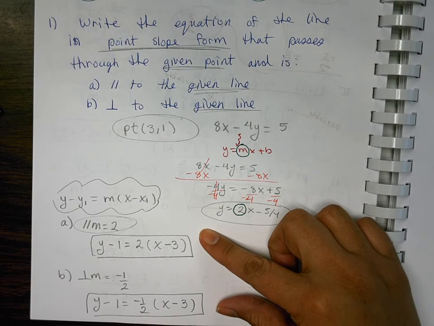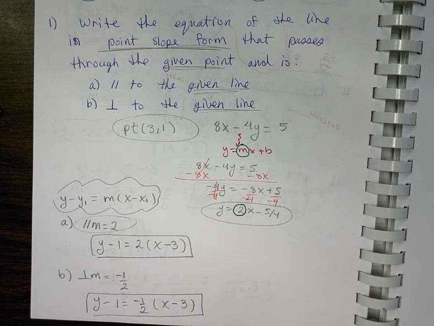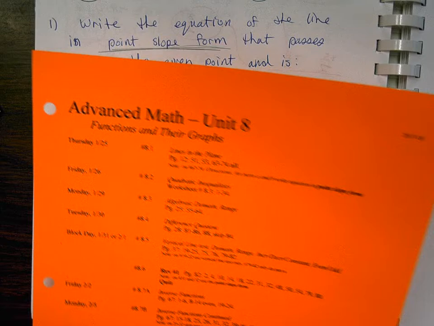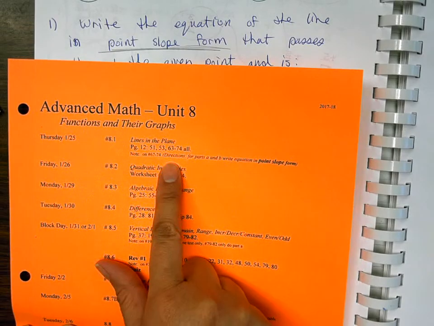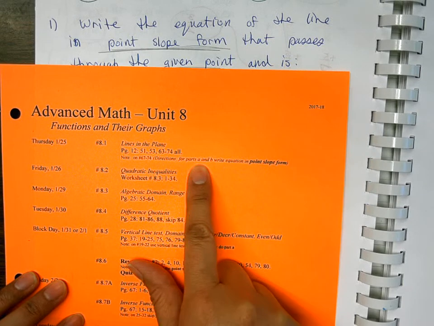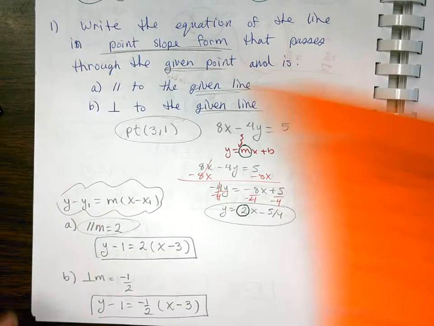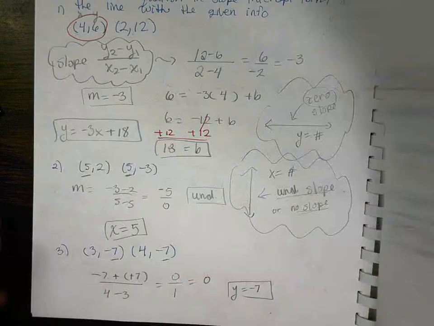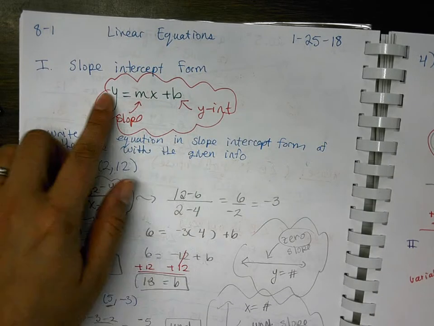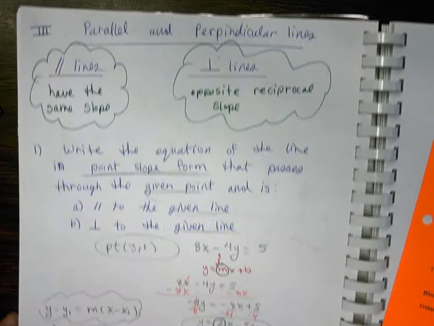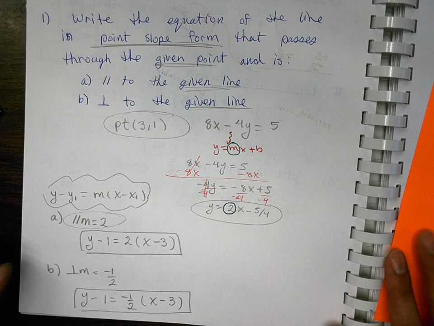Do you guys agree this is a pretty easy problem? Yes? Okay. When you get to tonight's assignment, make note, there's a whole section of these on the homework tonight where you're doing these type of problems. Make note right here. It says, you may not be able to see it, but I'm going to give you the paper in a second. Directions for part A and B, write equations in point slope form. And it says that because the book asks you to use this form instead. The book will ask you to use this form, and is this the form I want you to use? Why not? Because this form is easier. Got it? Questions?